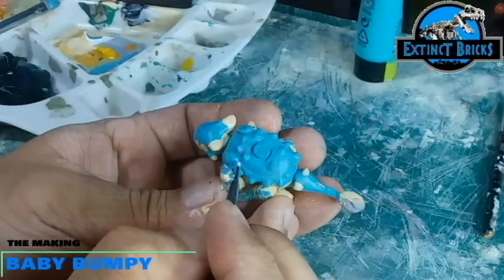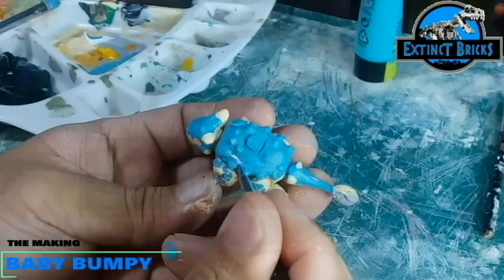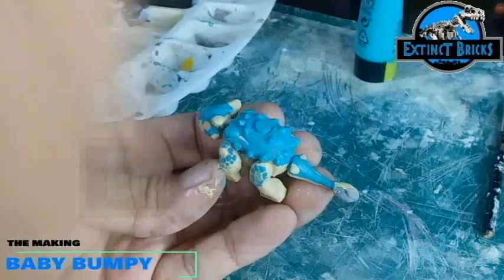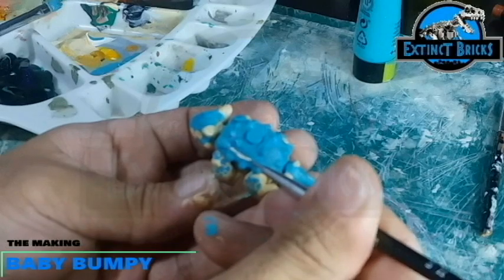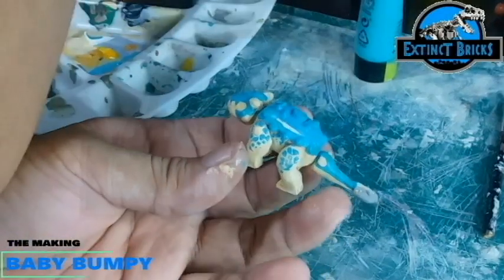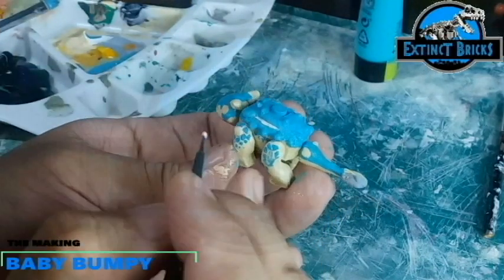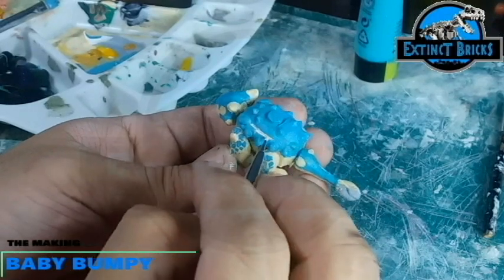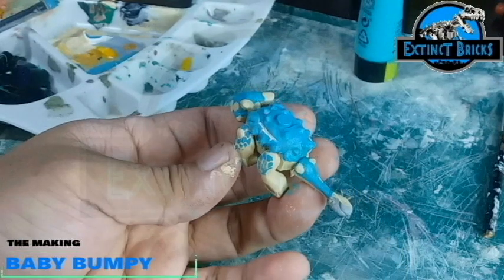And now it's time for the indentations between the armor of Bumpy. It's actually the same color as that of the body or underbelly of Bumpy. So using the same color, I used this metal tip to be able to have fine lines going through each of the armor. During sculpting, there are actually several imperfections in the sculpt, so I try to hide that by going through those lines using this same color.